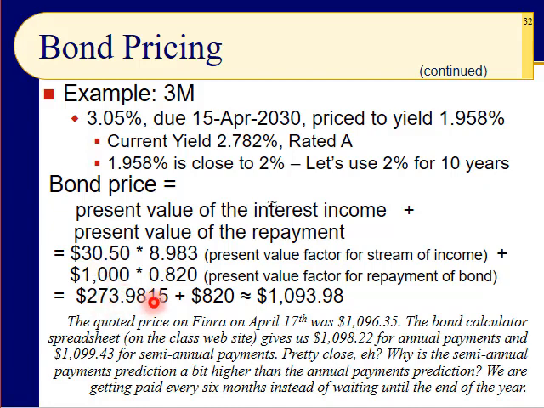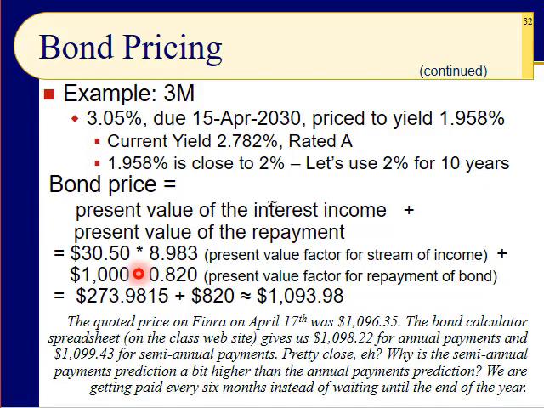But we're discounting. Hopefully that word makes sense now to you. I know it's a pain in the neck, the verb we use. We're discounting that $305 back to the present using the present value multiplier. And so that $305 that we're going to get for the next 10 years is really only worth to us today $273.98. And then to that, we're going to add a one-time payment.